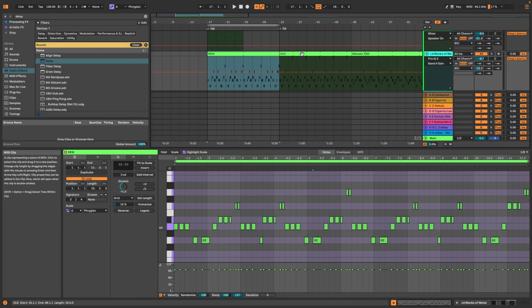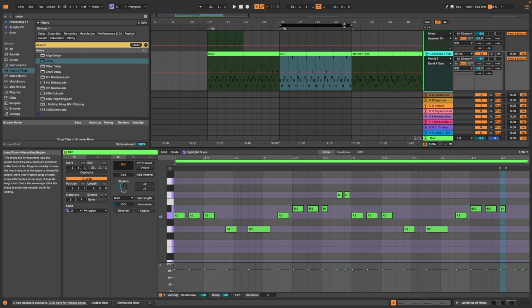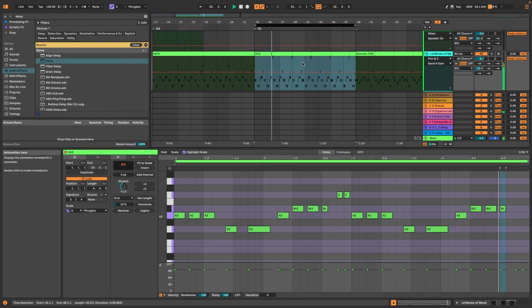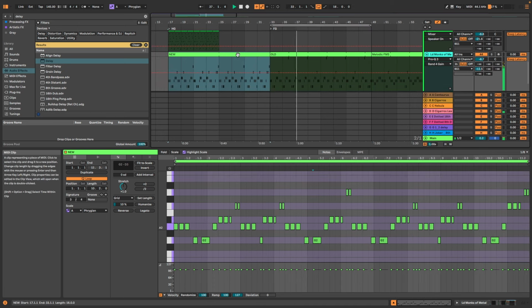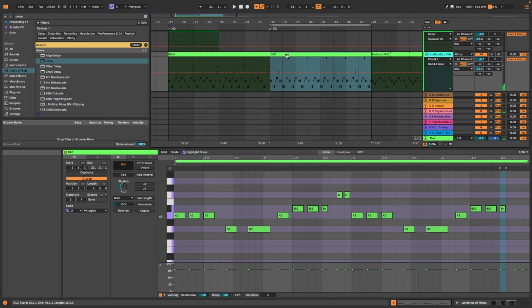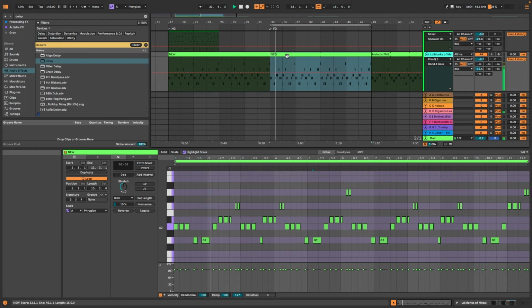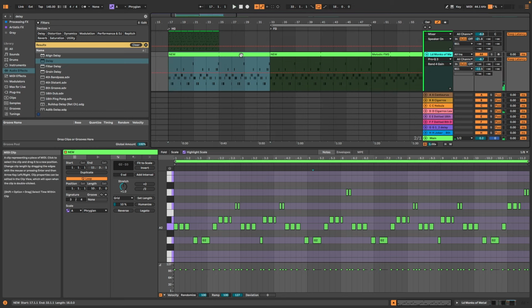We will play them now with full groove and compare them, and let me know which one you like more, the old one. I find it, to be honest, a bit messy, so let's look at this one. Yeah, I think this one is much better.